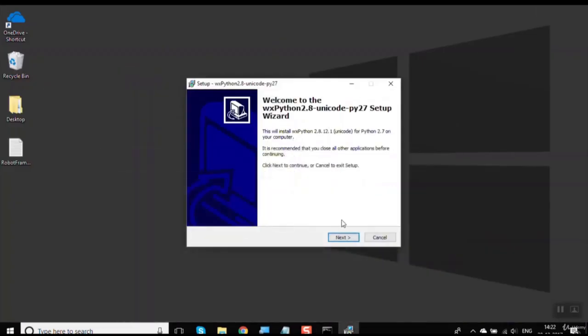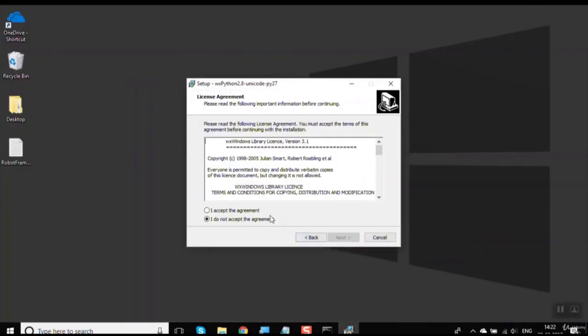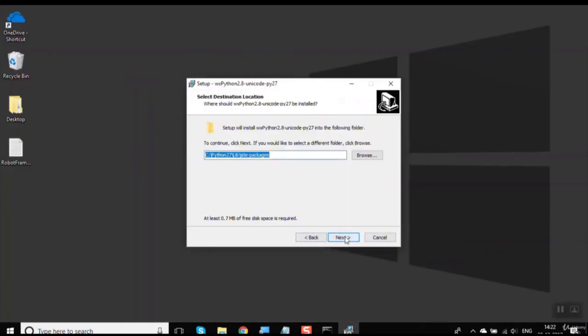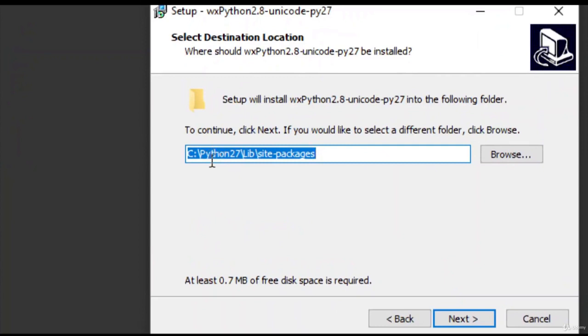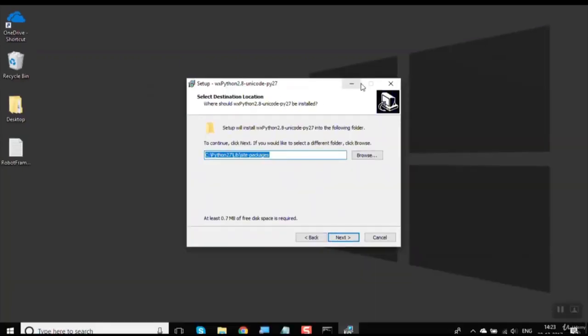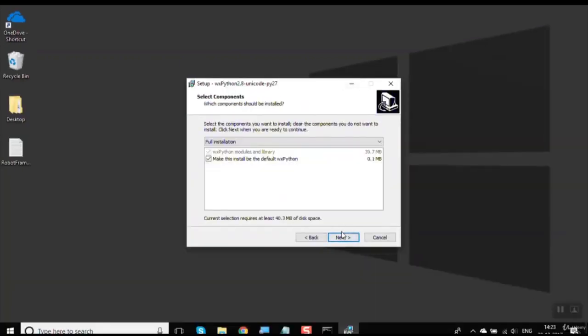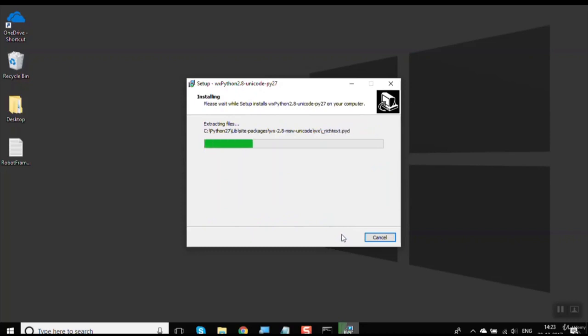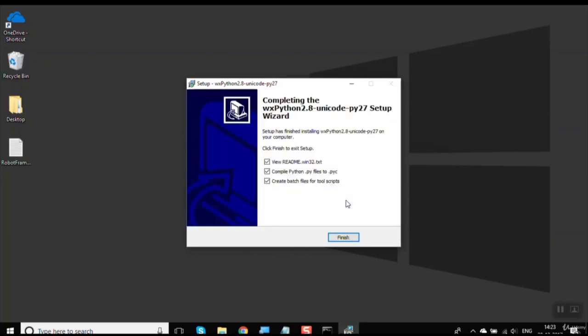Let me minimize this and let us say next, accept the agreement, next, and you can see it is already going to Python 27 lib site packages. So this is okay. Let me just say next and next, and this will install wxPython.